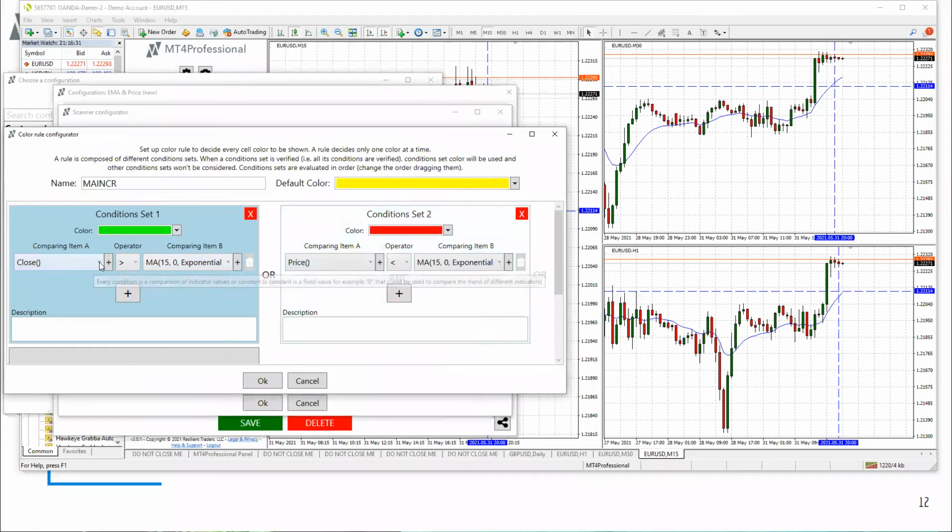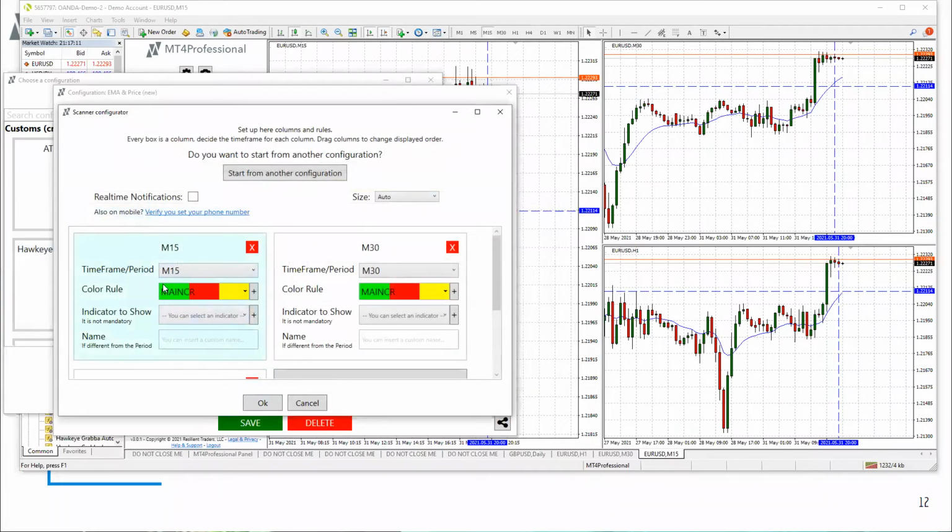And so if I want to keep it the same, then I say if price is greater than the 15, it's green. If price is less than the 15, it's red. Simple, easy. Now you can see these are the only 2 conditions. This is the first condition evaluated, or if this one is not true, then it will go and test this one. If this one is not true, then it will go to the default yellow color that we see on top. And make sure you always give it a name, and the name can be any name you give it. It doesn't matter what the name is, just make sure you give it one that is pretty representative of the thing that you're actually looking for.